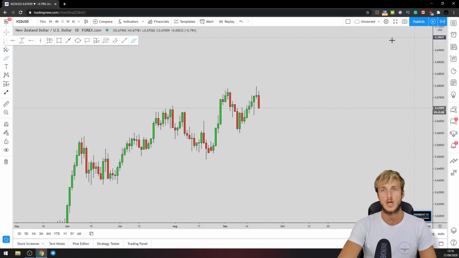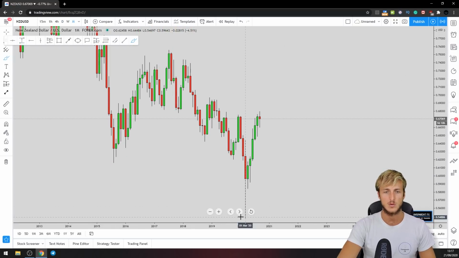And then we will see what we have from an entry perspective on the 4-hour time frame, which is the best time frame for entry and confirmations when it comes to swing trading. So let's start our analysis from the monthly time frame. Now, on the monthly, what we can see?